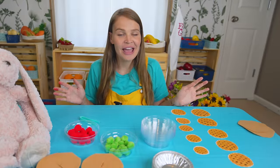When we pour from a small diameter into a big one, it's kind of easy because it has so much room. We pour it in and it's no worries. But when we're trying to pour something from a large diameter into a small one, it can be kind of tricky to fit it all in.